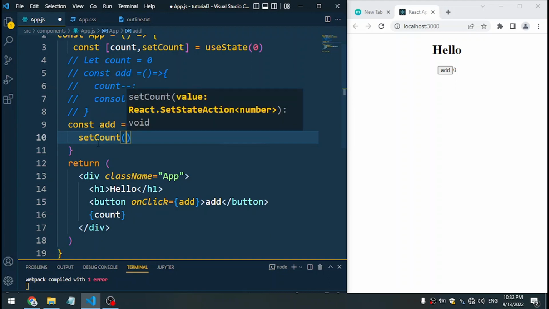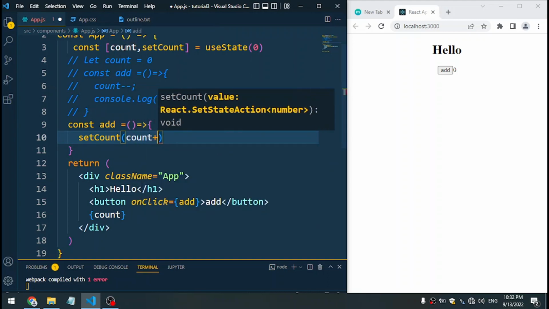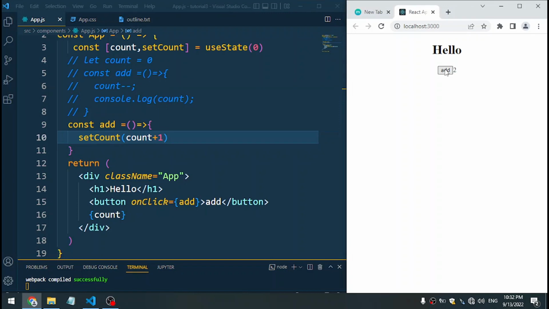Then we are just going to get this value, which is 0, which is the count, then we increment it by 1. So when we save, and when now we start adding, now you see that the value is increasing. Okay, if we want, we can decrease it, we can multiply, whatever we want to do, it's up to us. Okay, so this will be now decreasing.